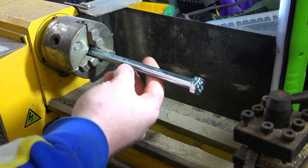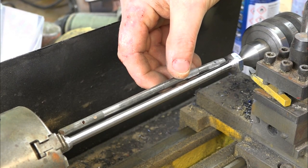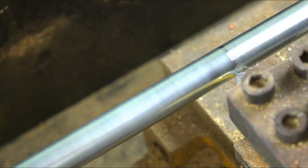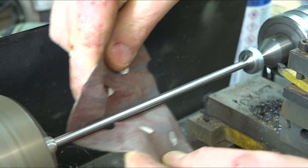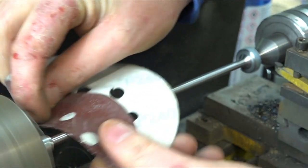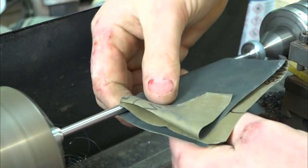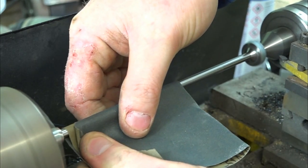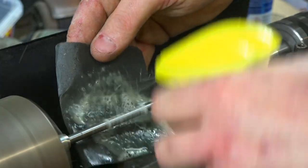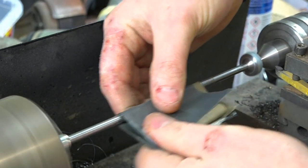I'm going to make a new pin, as the old one is quite bent. I'm just turning it down on the lathe, taking half a millimetre off at a time — a quarter of a mil. This is the pin after about an hour's work. It's the same diameter as the other pin, so I'm just cleaning it up with sandpaper, going down through the grits until I'm on wet and dry, which gives you a shiny finish.